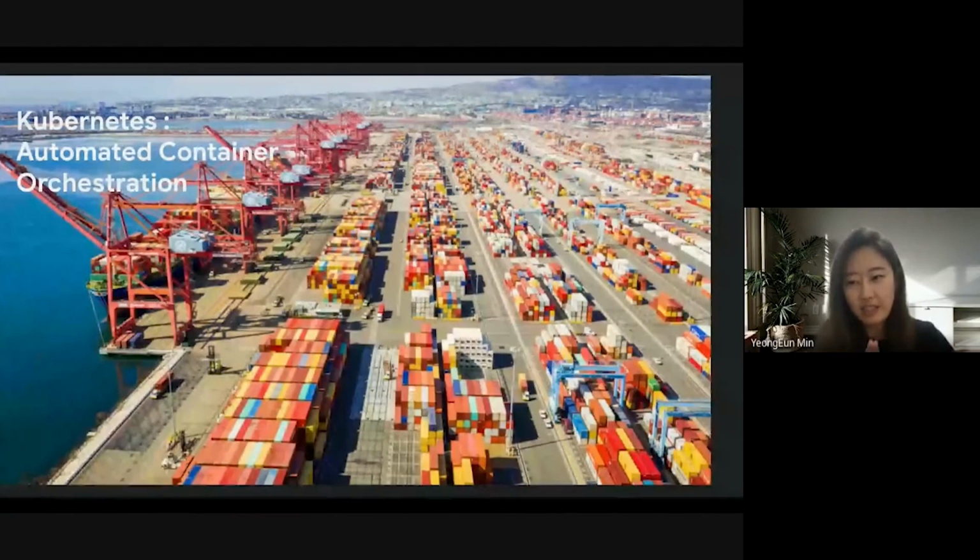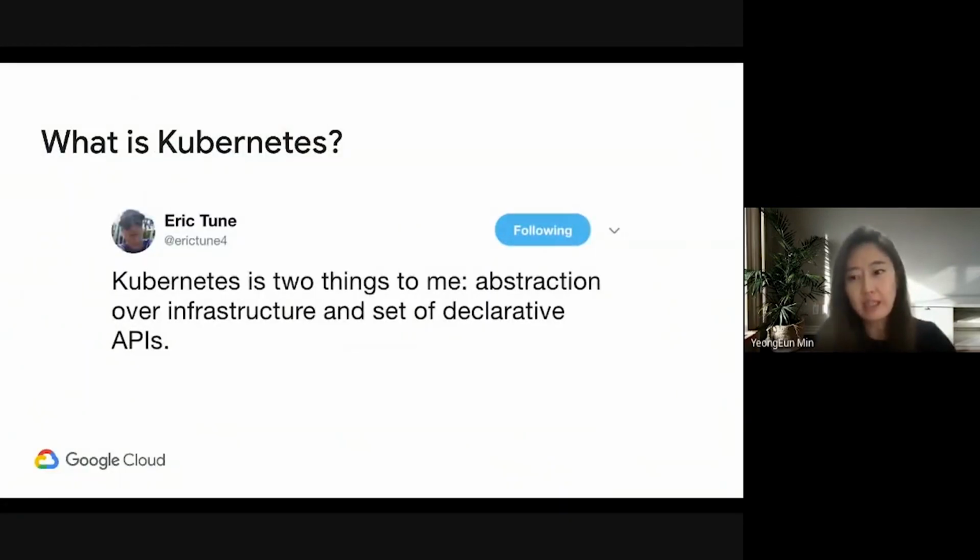Kubernetes is the container orchestration tool in an automated manner. In other words, what Kubernetes provides is the environment to run the container in a stable manner with a lot of tool sets that you can leverage. And it provides abstraction over infrastructure, so you can host the container in your infrastructure easily. It also provides a set of declarative APIs for you to connect these different containers and also consume the containers more easily through API. So in this whole picture, we have containers, and Kubernetes is the orchestration tool to manage those containers.